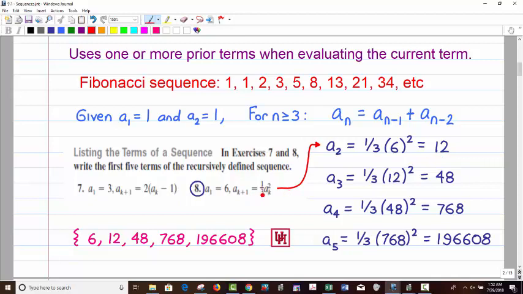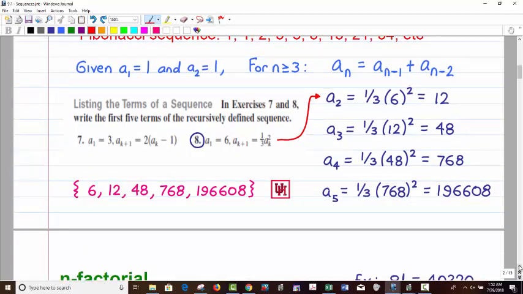So what you're basically doing in this recursive sequence is that the next term will be 1/3 times the square of the previous term. And that's all you've got to do. Once you see how that pattern develops, it's real easy from there. So to get a3, we have to use this result from a2. You see this 12 is going to go right into here. And a3 is 1/3 times 12 squared, which is 48. And then a4 is going to use a3, so it'll be 1/3 times 48 squared, and that'll be 768. And the last term we want, a5, will be 1/3 times a4, 768 squared, which is 196,608. And there we go.